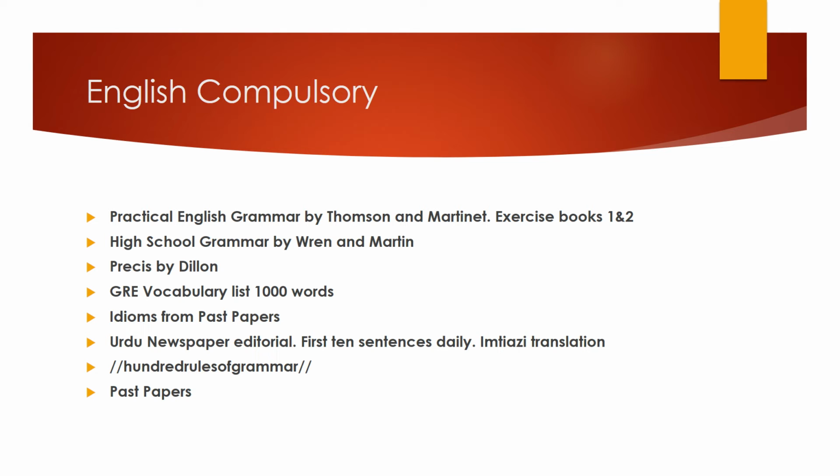Next are idioms. Past papers are enough. For GRE, you can download 1000 words list, and that is enough. Translation is important, and I would recommend Urdu newspaper editorial first sentences daily, and for rules, Imtiazi translation, or any intermediate or graduation level book that has a chapter on translation, because rules are very important. And then, of course, past papers. Whether you practice Precis, correction, punctuation, or vocabulary, translation, whatever, you must solve past papers at least 7 to 8.